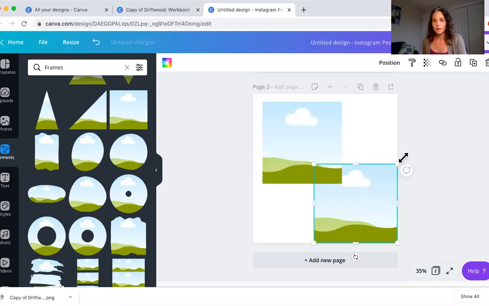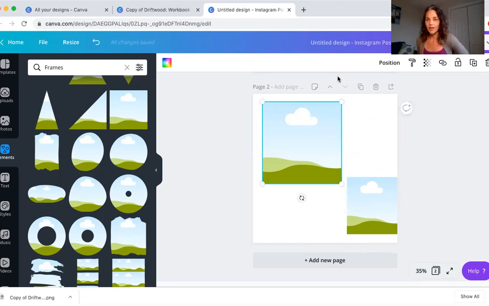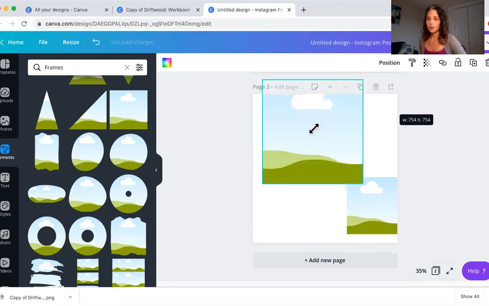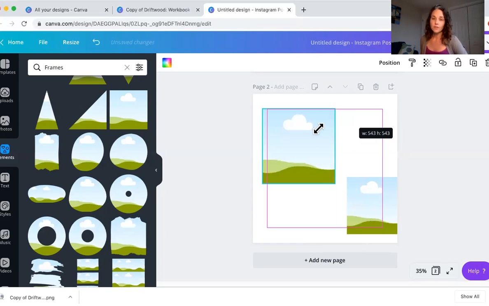When I click on the grid square frame, you can see I have the little lines here on each side, as well as the circles in each corner. When I click on the square, you'll see that I only have the 4 dots in each corner. And what that means is that I can't change the proportions of this particular frame.